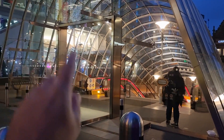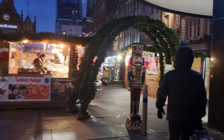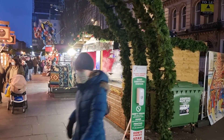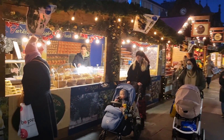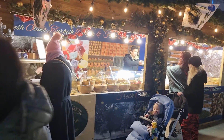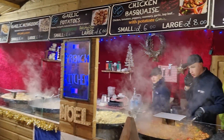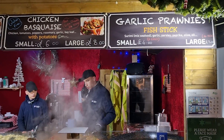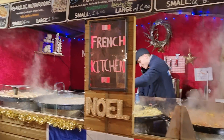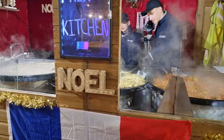That's the subway, so you can jump about different places in Glasgow on the subway as well. Let's check out some of the food stalls here. It's pretty nice — we've got olives, fresh olives, different things here. Got garlic prawns, garlic potatoes. Very nice — the size of those dishes they're cooking in. The food smells amazing, it smells really nice.